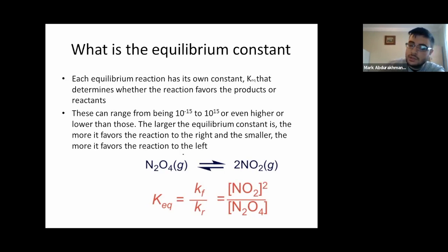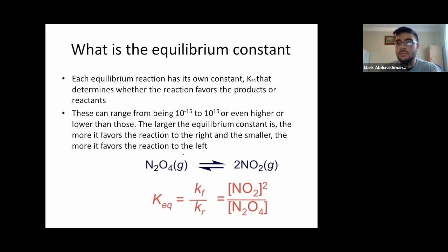So for example, if you had an equilibrium constant K equals 10 to the negative 15th, that means whatever is on top has to be much, much lower than the concentration on the bottom. That's how you can see that at equilibrium, there's much less product than there is reactant.